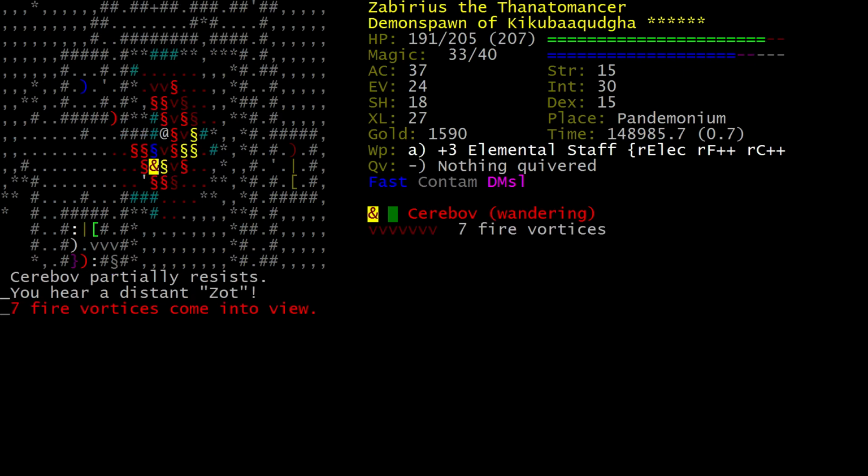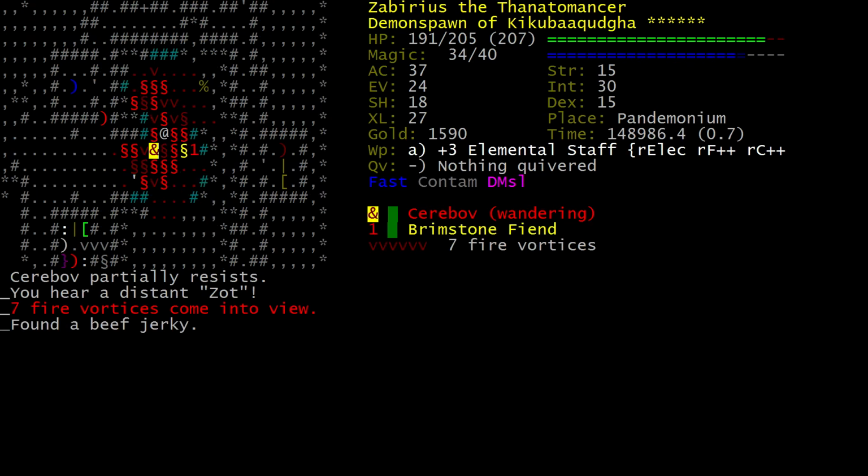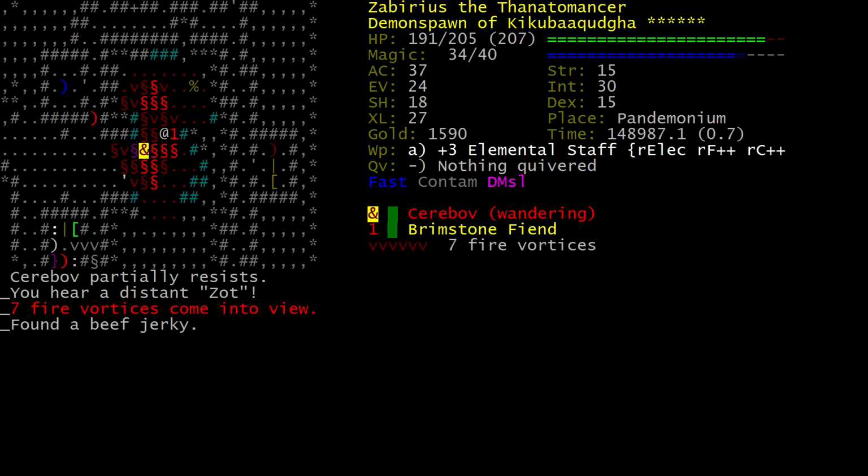Whoa, okay. Cerebov is wandering, which is pretty awesome. How does that happen? Why is he wandering? Because he blasted himself? Did he confuse himself by hitting himself with a Firestorm? I do like the fact that Firestorm only did 14 damage, and it won't even continue to do any more. Ugh, okay. Brimstone Fiend over there. What do we do about this? Press on? I don't like the fact that the Brimstone Fiend is blocking my path now. I'd rather not be in melee range of a Brimstone Fiend, but what are you going to do?